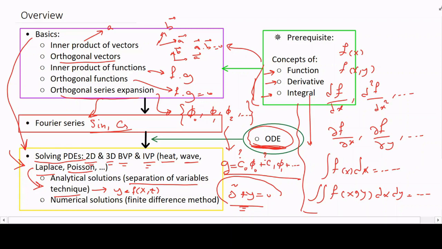But it's not always possible to use these analytical techniques to find these closed form solutions, and that's where you can resort to other techniques, particularly the numerical techniques, and you can find the numerical solutions. For example, you can use a technique called finite difference method, and this is what we will talk about at the end of this course, and you're going to see that you can solve relatively complex problems using this technique, particularly in situations that you are not able to use the analytical techniques, and that's going to be very powerful.